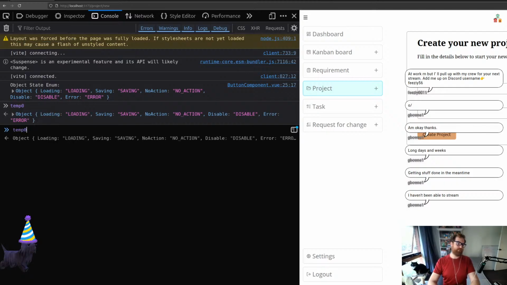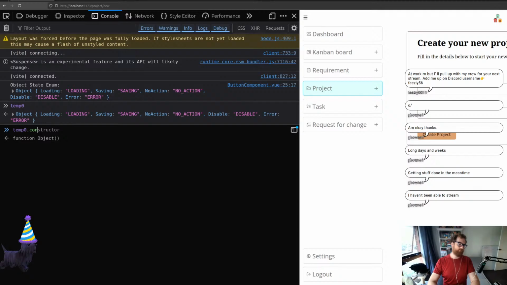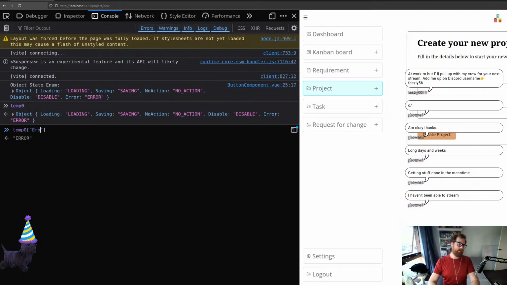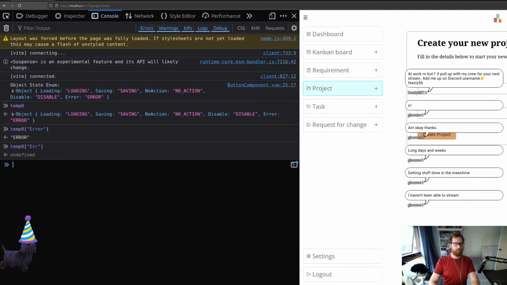So what you can do is, if I go in here, I'm just going to go error. And that does pop up error. All right, cool. And if I do something random, it's undefined.